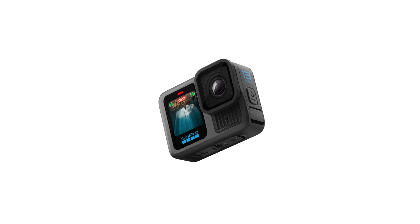Let's talk about the new GoPro camera. The Hero 13 Black — is it worth buying? Let's talk about the differences this new camera has compared to the previous one, the Hero 12 Black, and then we'll see if it's really worth investing in the new one or if we should stick with the Hero 12 if you already have it.